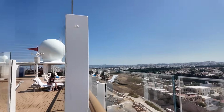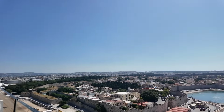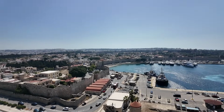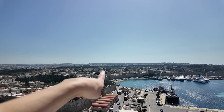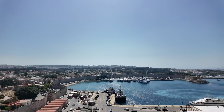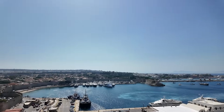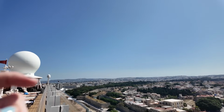So we just had a little relax in the adult-only pool area, his Satellite Falls, and we're just having the last little look at Rhodes before we head off. So we pretty much went around there, up to that castle, into the main town here. But we were just saying we didn't even go over here. To the harbour. We should go to the harbour next time. Yeah, we should definitely do that next time. Didn't even scratch the surface of Rhodes. And look at all the way over there.